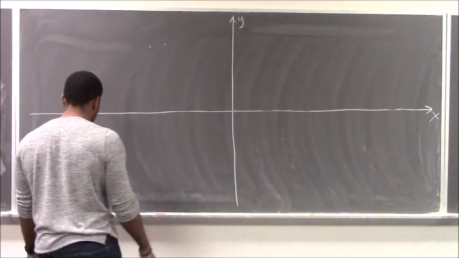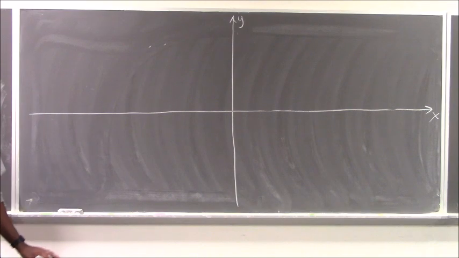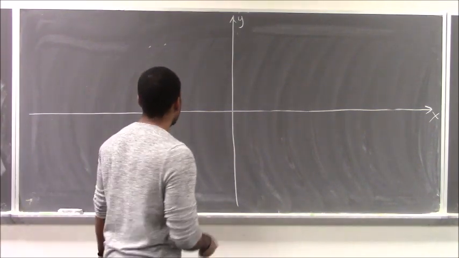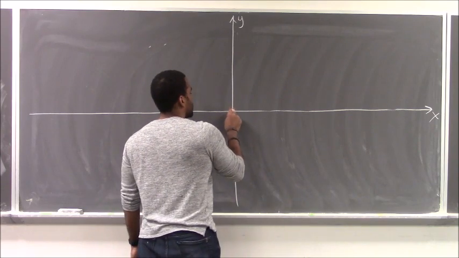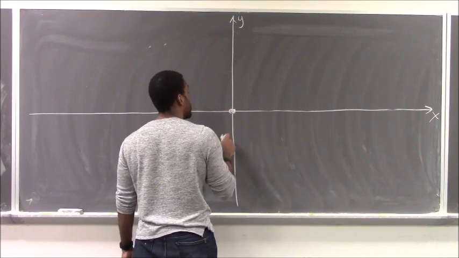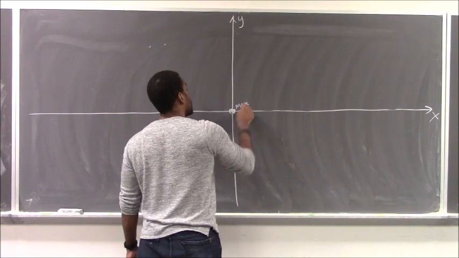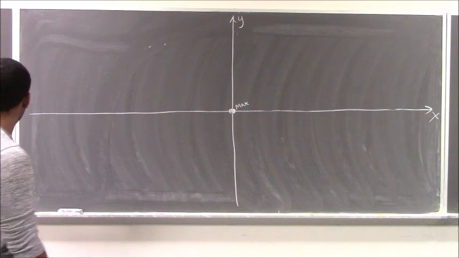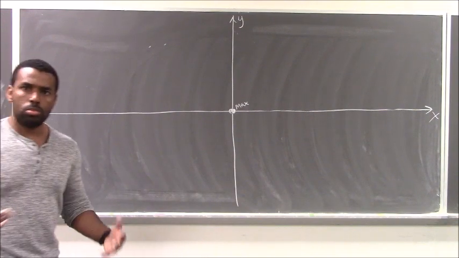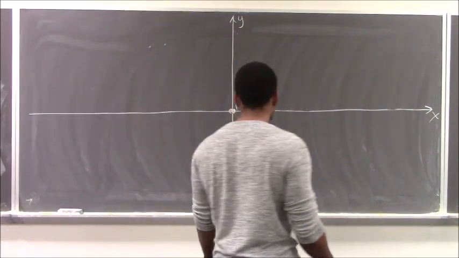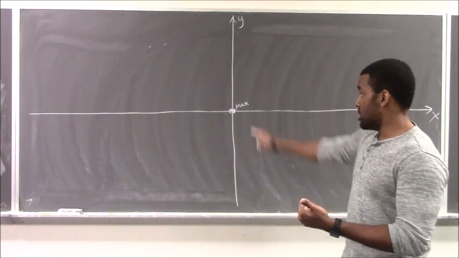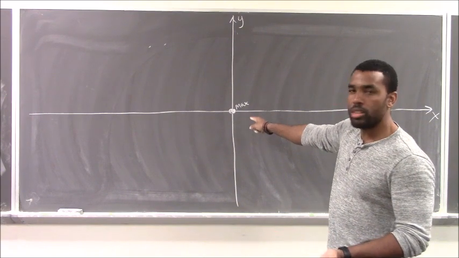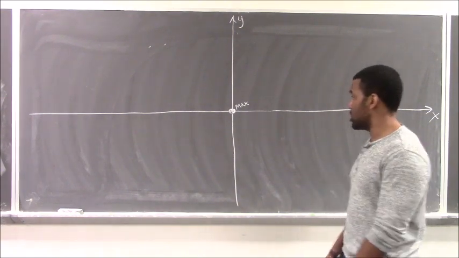And let's throw in those guys. So remember, the first thing we kind of want to do is to plug in the actual coordinates that are important. We had one that was important. It was this point here, which was the x and y intercept. It was also a maximum point. And I believe that's the only actual coordinate that was important here. We didn't find any other intercept, so that's the intercept. It's also the maximum point. There was no inflection point. There's no other point we need to pay attention to.